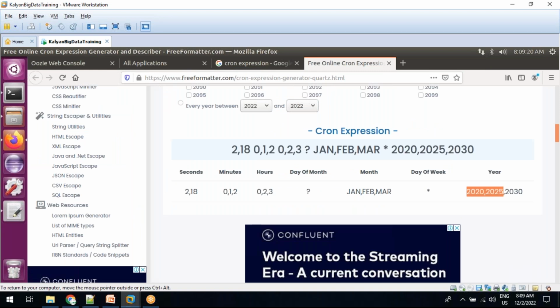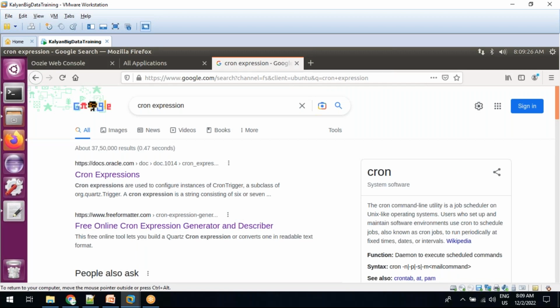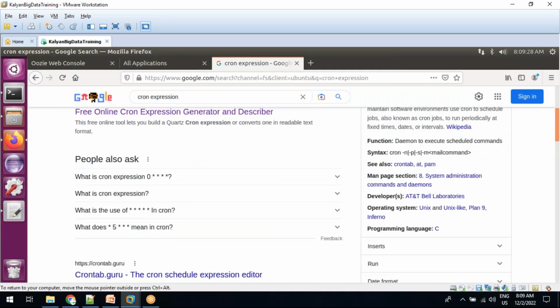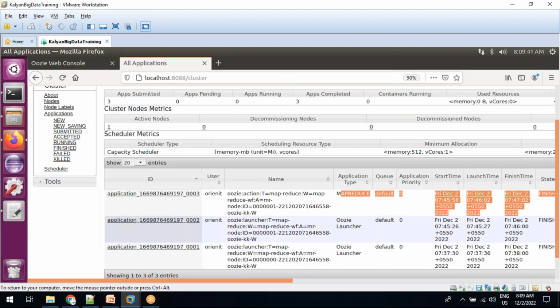These expressions we don't need to memorize if we use the automated tool. But as a learner, it's good practice to do it. If an interviewer asks how to write an expression for every year August 15th, morning 6 o'clock, then you should know how to write the expression for that. Please try to build that knowledge. That is the one thing I just want to inform you of here now.